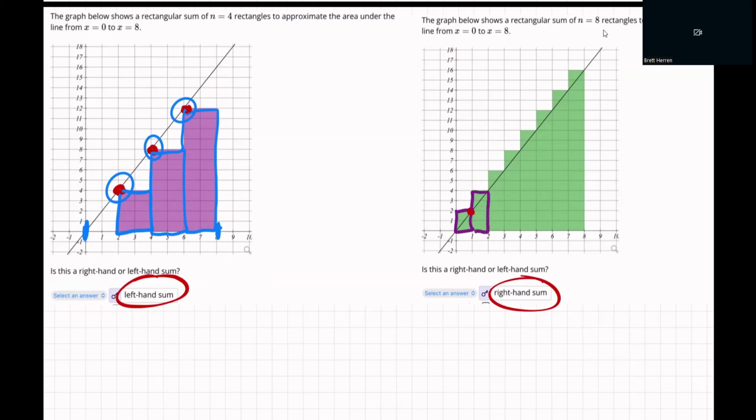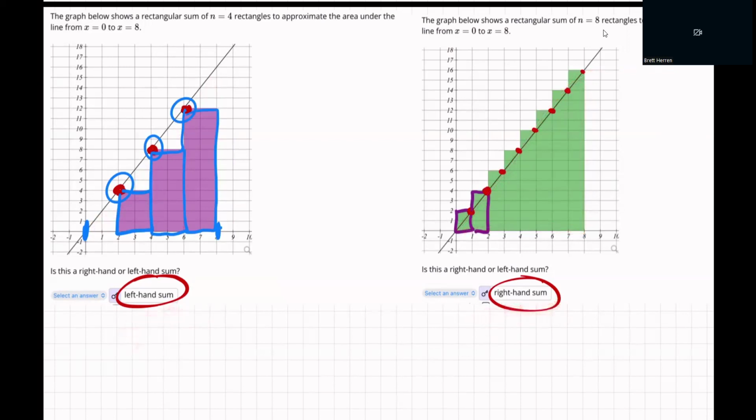Its upper right is hitting, etc. They're all hitting the line with their upper right, and so they're producing an overestimate, right? If we added up the area of all these rectangles, it's more than the area under the line because they're overestimating. But our point for now is that it's a right-hand sum, and the other one's a left-hand sum.